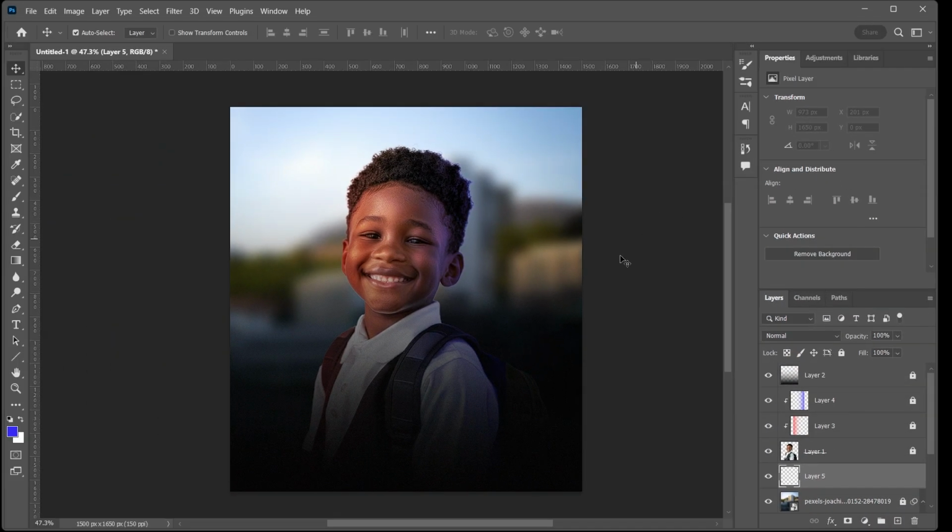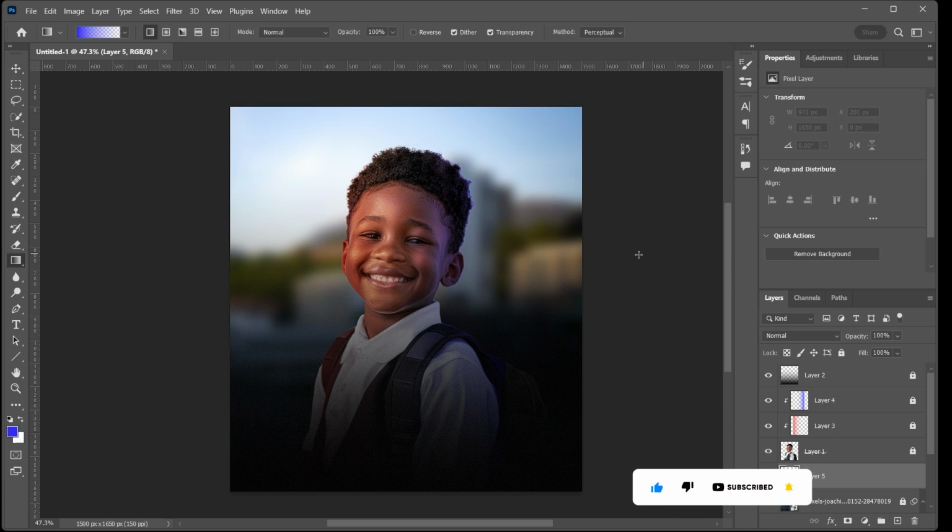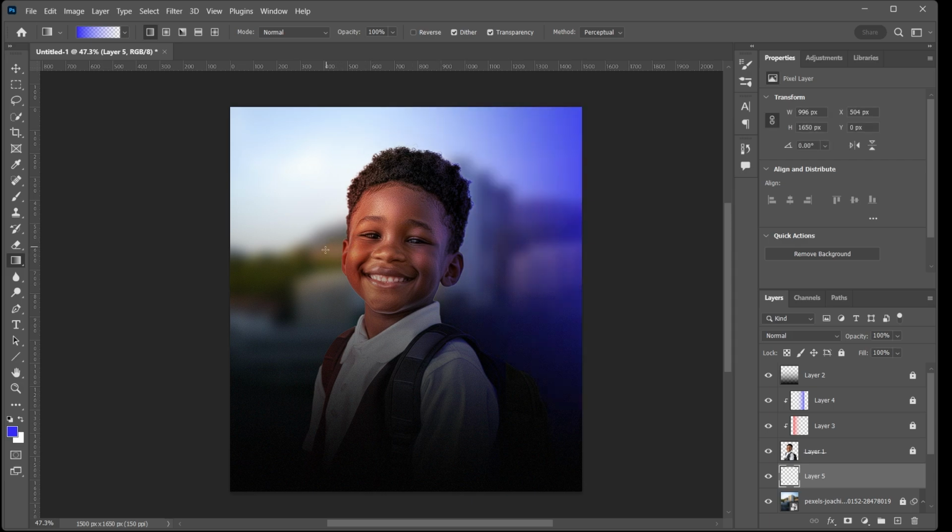Okay, so right now let's press J on the keyboard to bring in the gradient tool, and then from the right side to the left side, I'm going to create a gradient by holding shift and then dragging across horizontally, just like I'm doing. Okay, so I think this is okay, but a little too much for me, so I'm going to use my arrow keys to shift it a little to the right side.